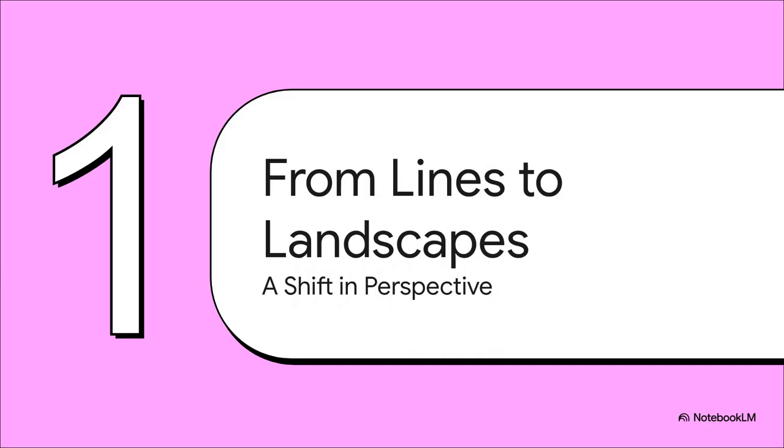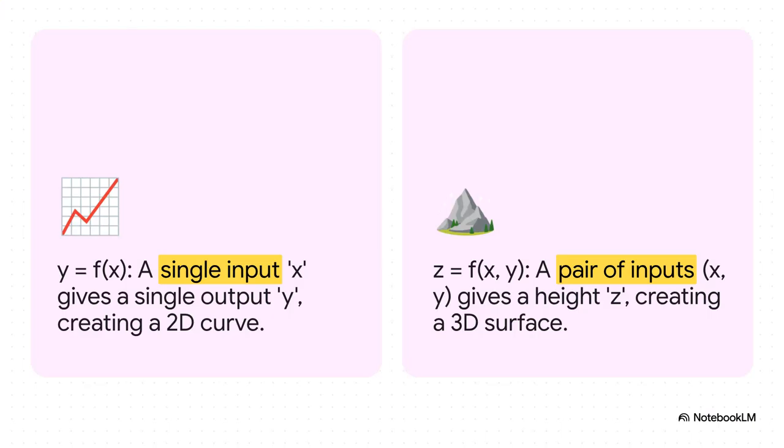All right, so to get a handle on these incredible mathematical landscapes, we've got to start with a really powerful shift in how we think about functions. Okay, so on the left, you've got the world you know and love, right? Single variable calculus. You put in one number, x, you get out one number, y, and you plot a nice 2D curve. But on the right, that's where the magic happens.